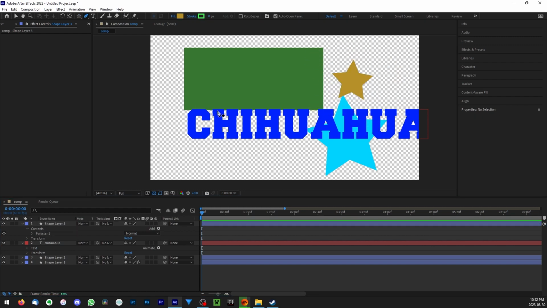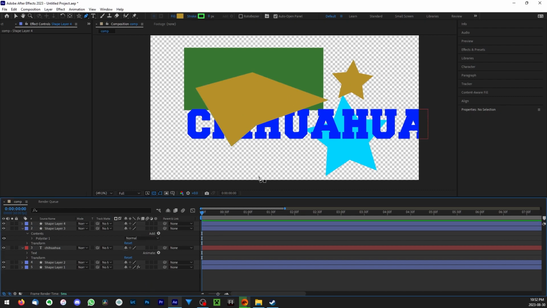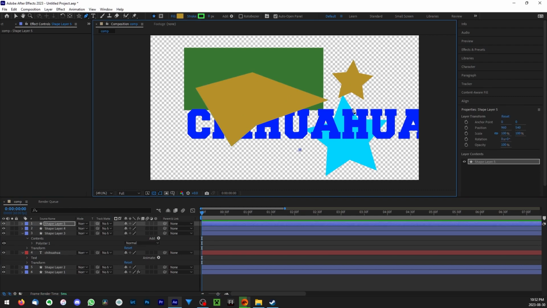Next, there's the pen tool, which works very similarly to the shape tool, but instead of defined shapes, you can create custom shapes by clicking and creating points. Now, you can create more refined shapes by, when you click to create a point, clicking and dragging to make a rounded curve. And then click the end to close the shape.